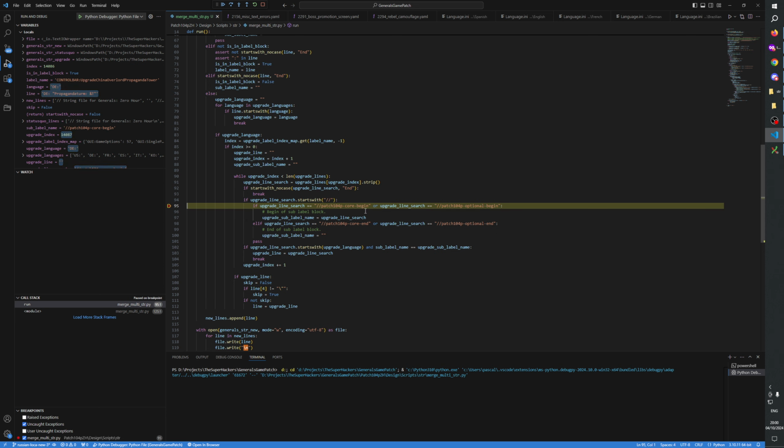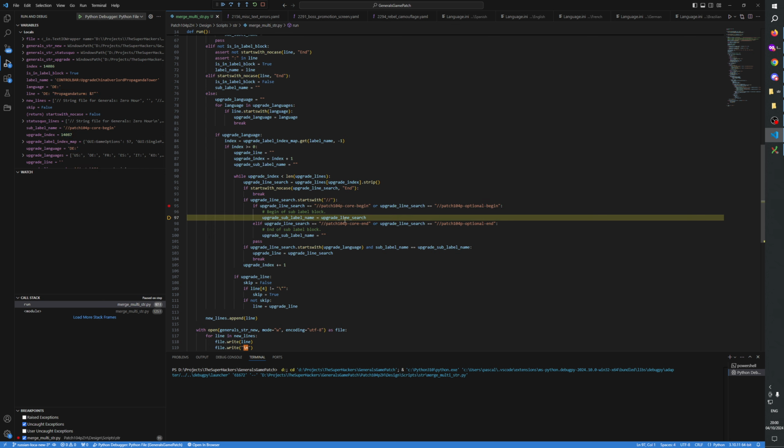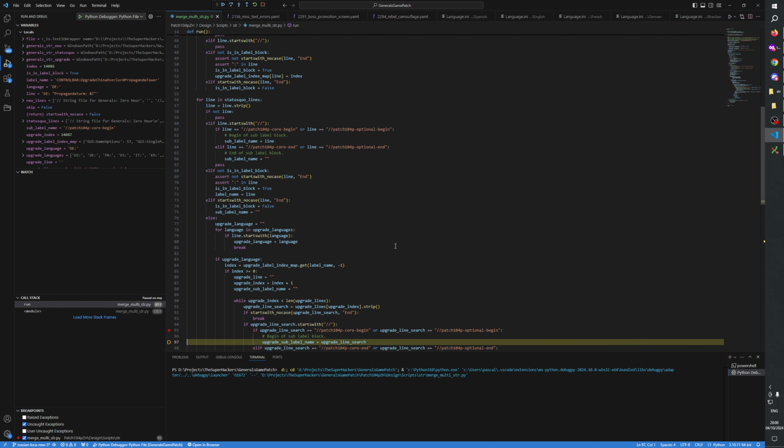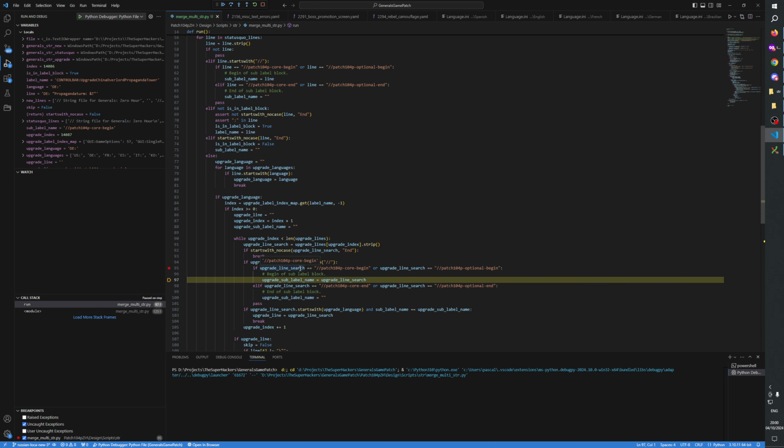Then let's see if we... Now it should probably be the other one, the optional. Let's see. No, it's core again. Core again. Okay. It's because it's the next language. FR, right? No, the... Okay, let's get through the languages here.